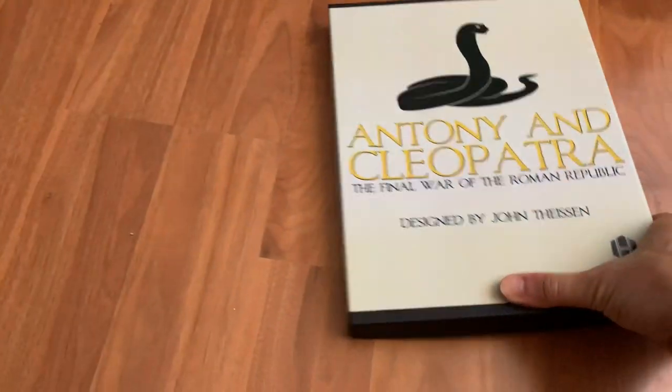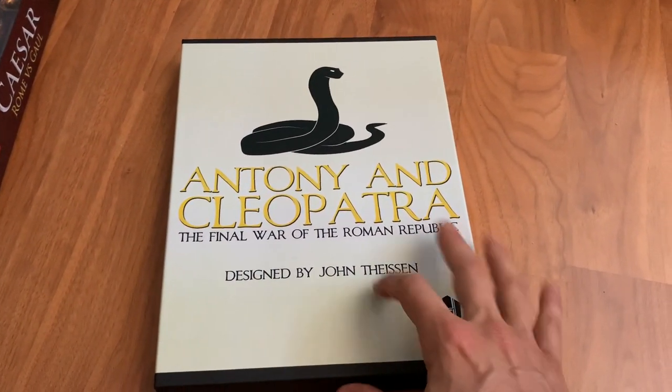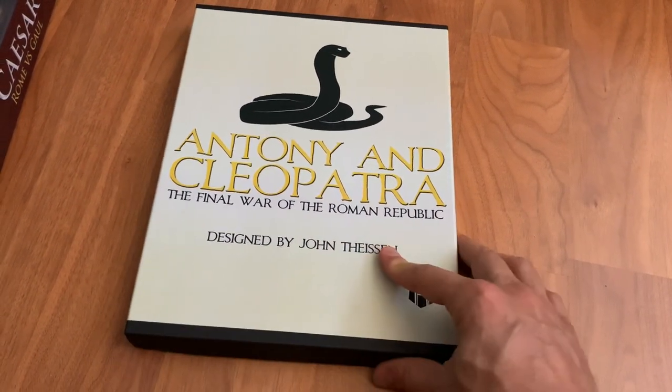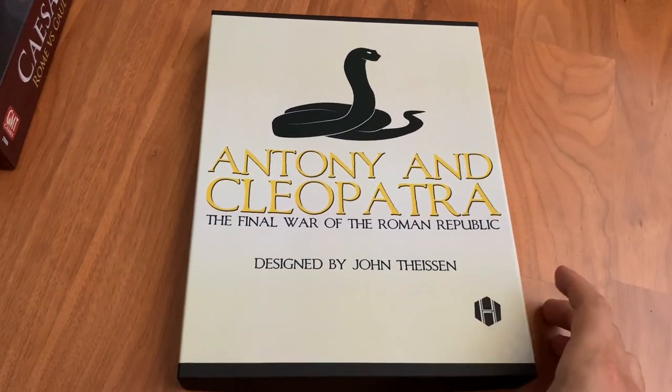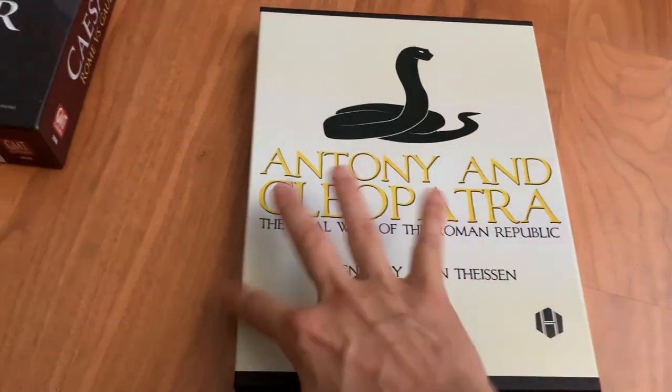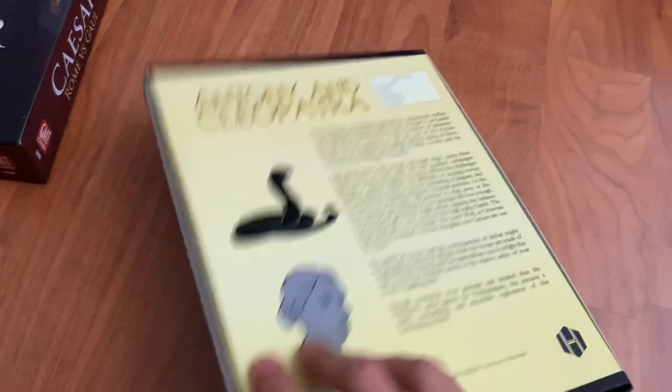The other one I want to show you here is Antony and Cleopatra. So this is basically the end days of Antony and Cleopatra, and basically Antony's war with Octavian. This is a Hollandspiel game, the final war of the Roman Republic, as it shows you here. And I have not played this yet, but we are going to play it this month. I'm going to attempt to play it.